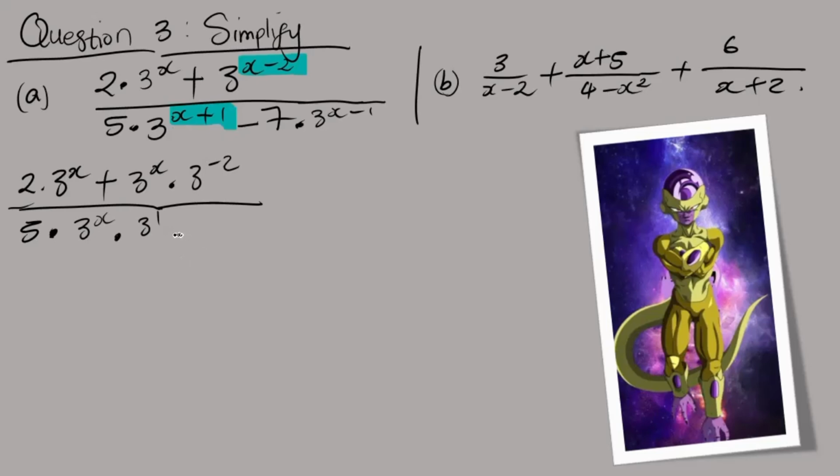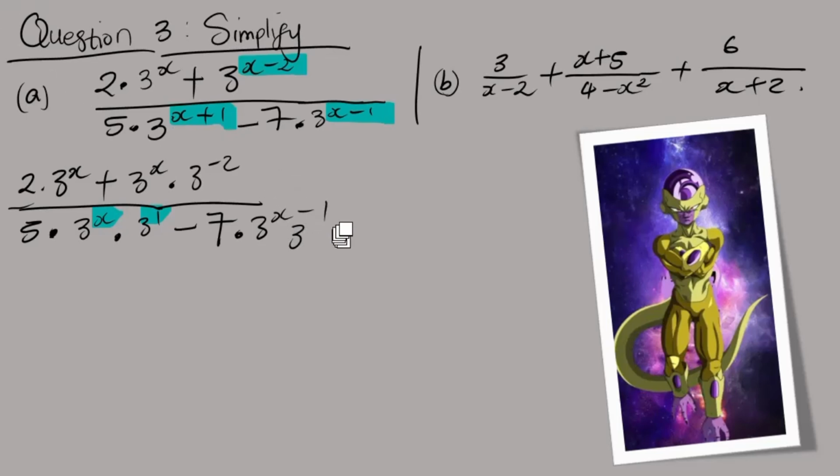I'm basically separating them because if I'm multiplying this with this, I'm going to get this, right? When I multiply parts with the same base, I add the exponents. Okay, let's move on to save time. Minus 7 multiplied by, I have another binomial exponent. I separate those. So I'll end up with 3 raised to x multiplied by 3 raised to negative 1.